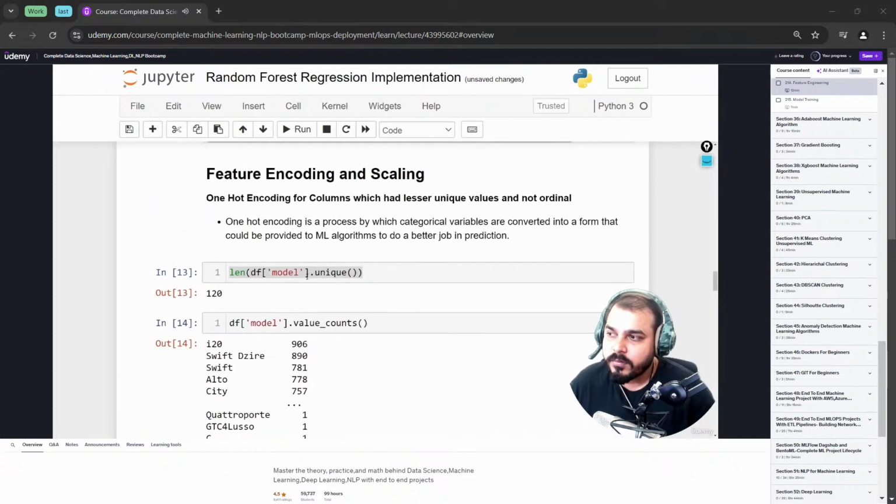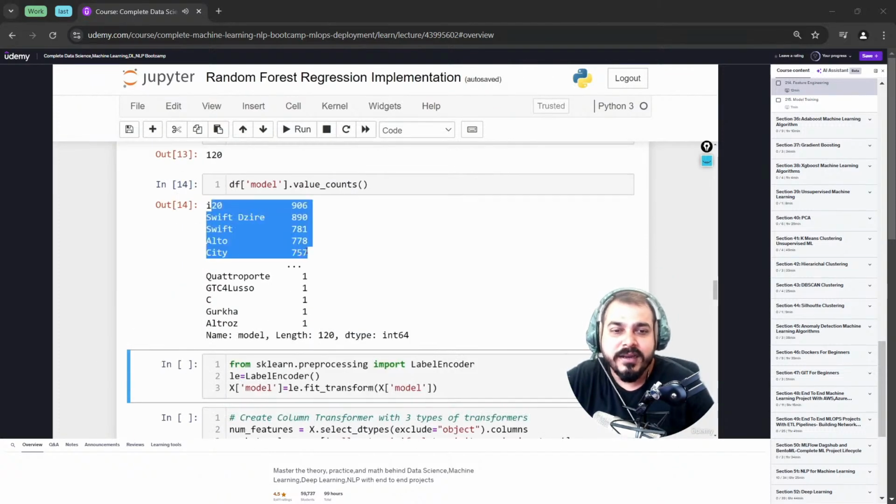Now, usually for this type of problem statement, when we are solving this, model can play an important role with respect to the price. So what we are going to do is try to convert this into label encoding. We'll assign different labels for this particular model. Why I am specifically using label values is that if I put a label value over here, it will try to find out the relationship between the selling price and this particular label itself. Because some of the labels, let's say, if it is very high, that price may be very high, or the price is very less. That kind of relation I really want to find out in this specific data set. That is the reason why I'm taking label encoding.